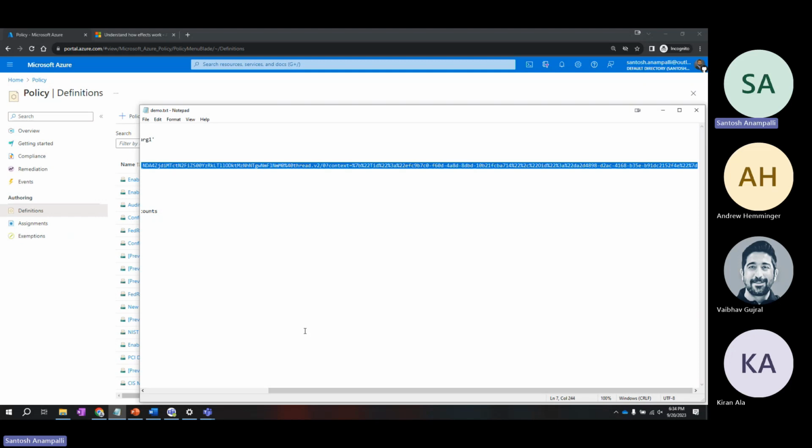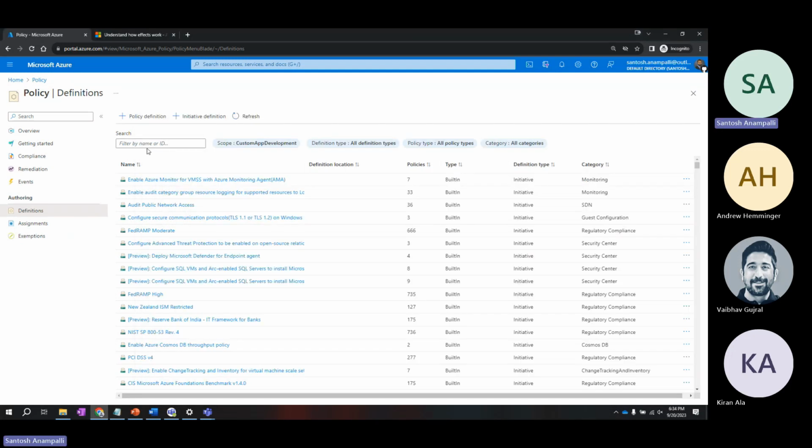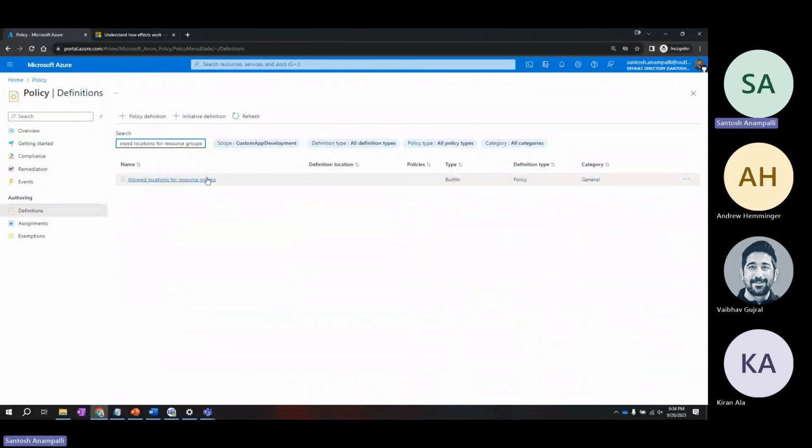So here we go. There is a built-in policy called allowed locations for resource groups. I'll pick this one.